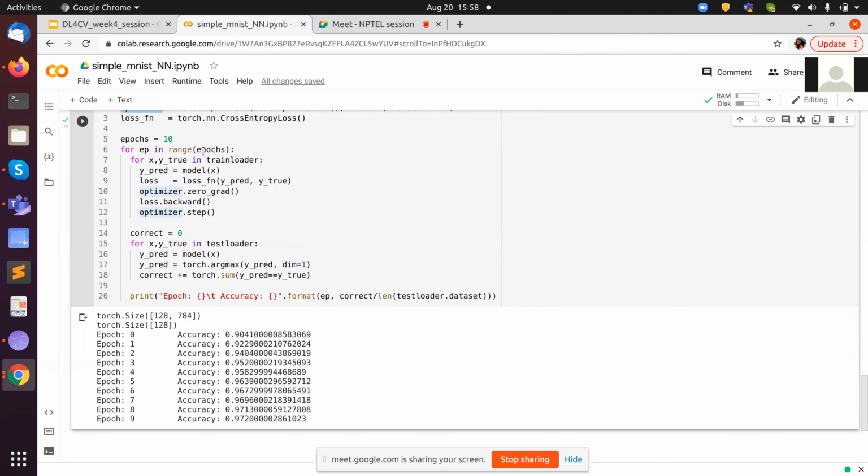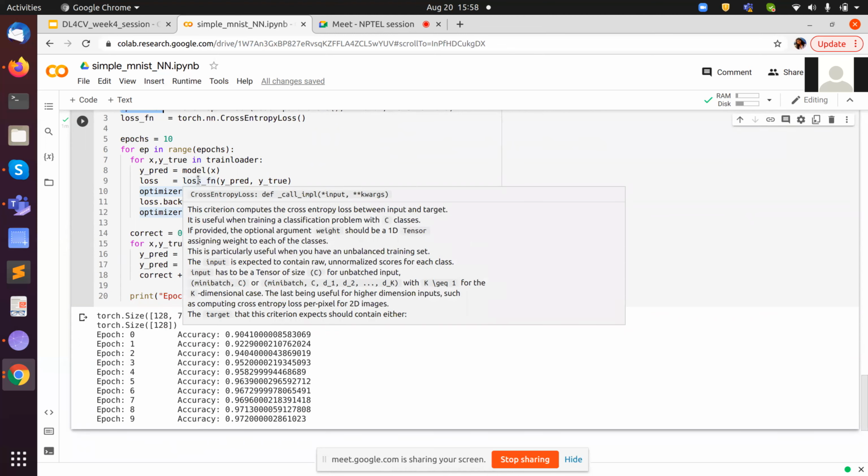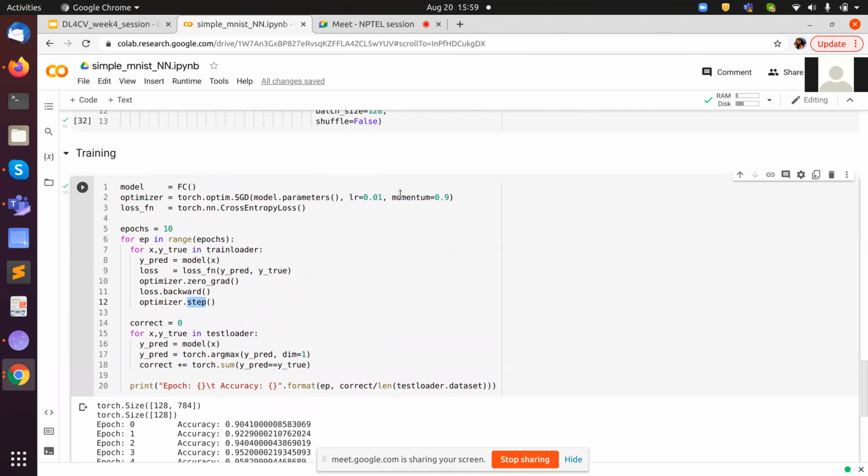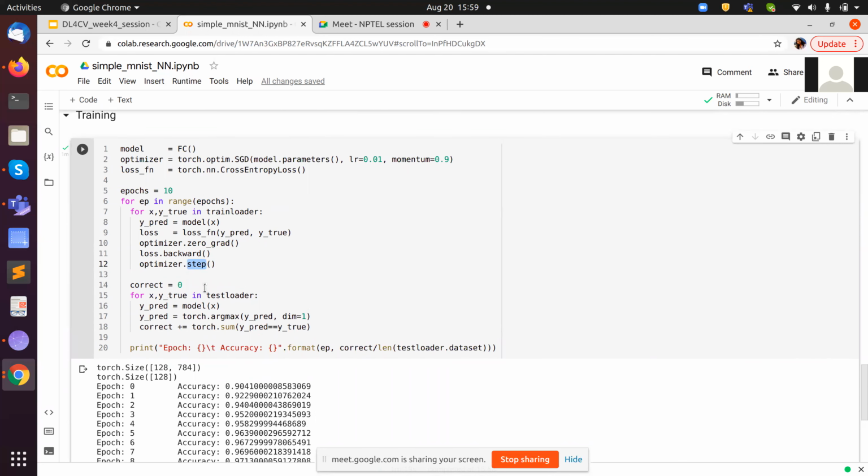You simply keep on iterating over the data points from the dataset and keep on getting the model predictions. You use the model predictions and the ground truth value, and pass them through the loss function to compute the loss. So here the loss represents how wrong the model is at present and in which direction it should be updated so that its performance improves, right? This is captured by the loss function, and loss.backward gives the direction in which we have to update. And here is optimizer.step, which uses the learning rate and the momentum value to update the parameters.